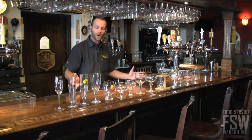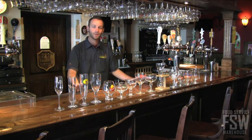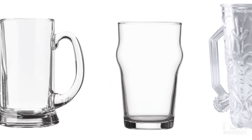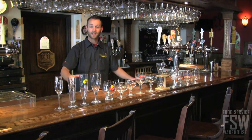As you can see in front of me, we have quite a different selection of glassware, and believe it or not, all of these are different beer glasses. We don't carry every single beer glass out there because we don't carry every single style of beer. We're missing out on mugs and boots for different styles from different countries. But for Belgium, in the different styles, it's quite a variety of glasses.